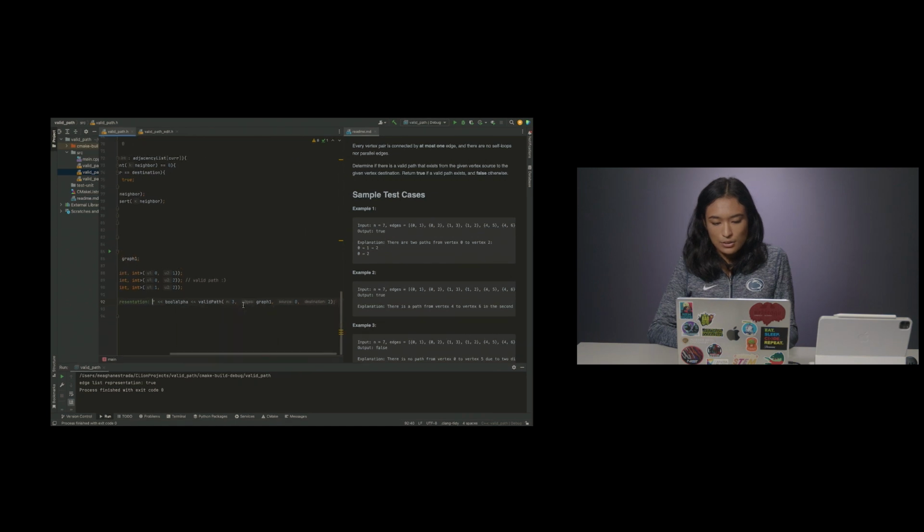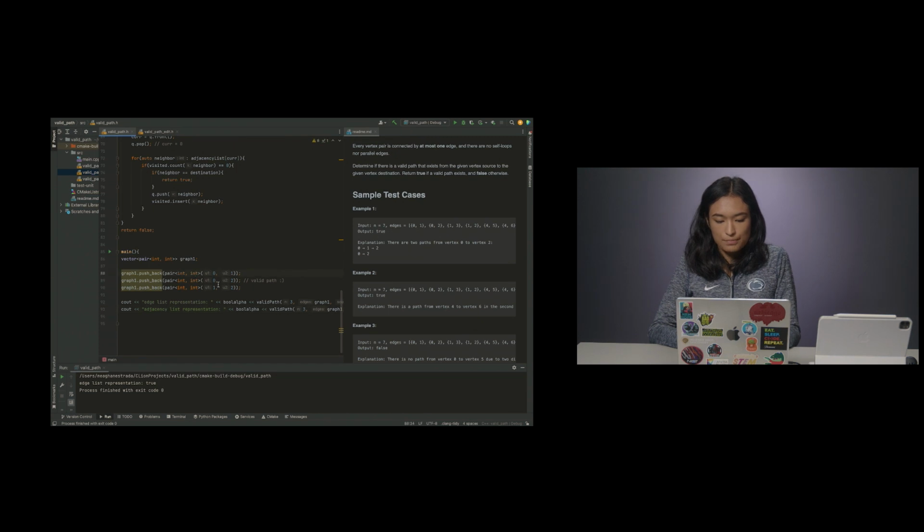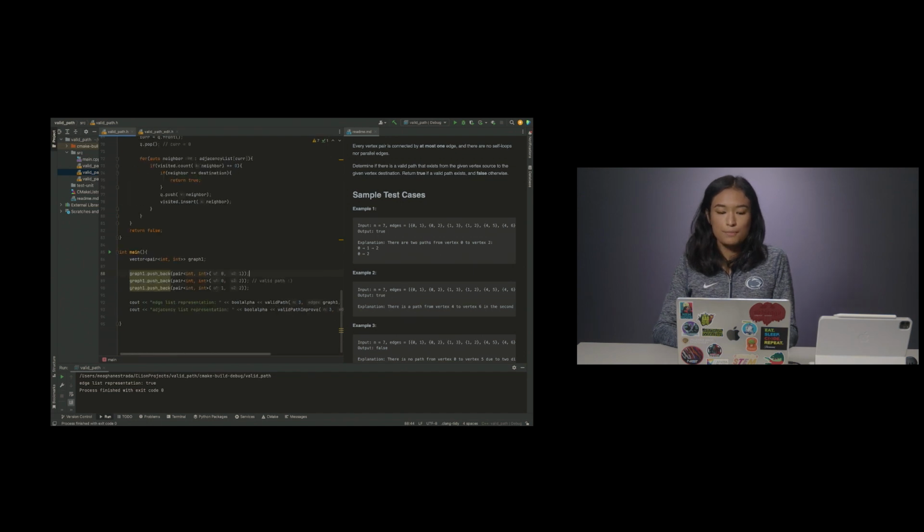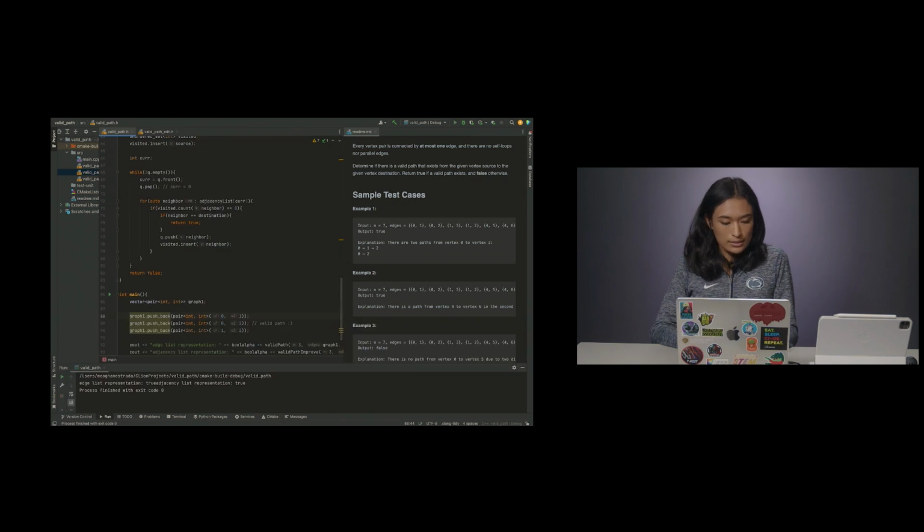And now we can do the same thing. I am going to pass in the same graph, the same edge list, and I'm going to say adjacency list representation. This function is valid path improve, and this should also return true. So we will just run that.